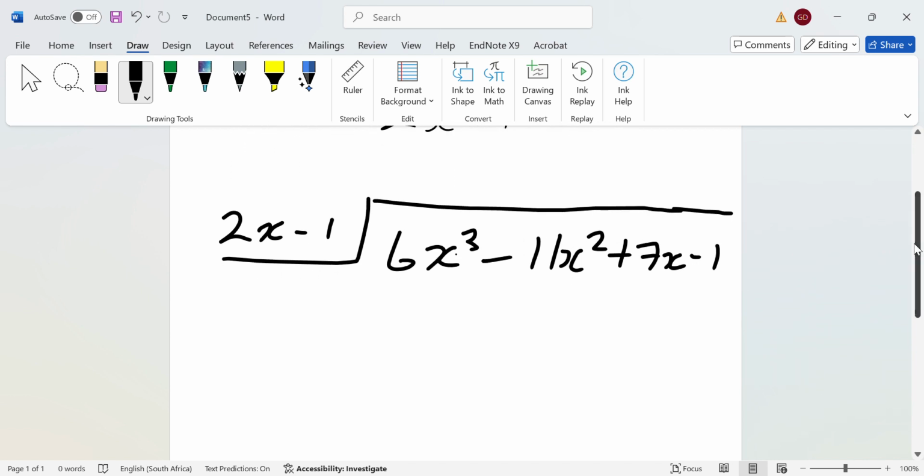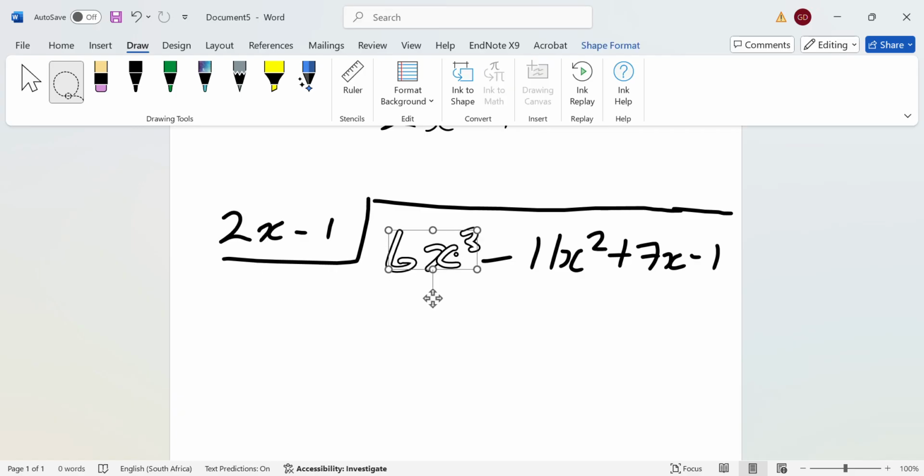So now in order for us to find the quotient, we're going to divide. We start with each term, so we start with that part of the divisor, and it must divide that first term, and then we're able to place part of the quotient at the top. Let's see how we go about doing that. So 2x into 6x cubed.